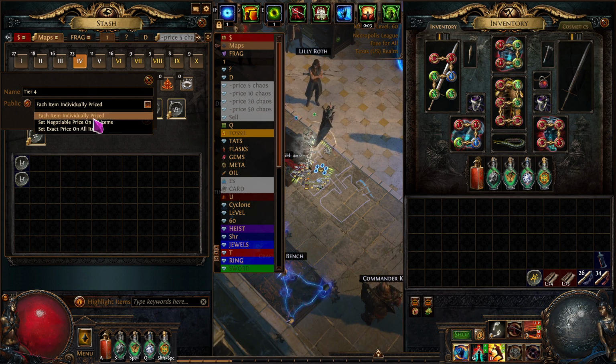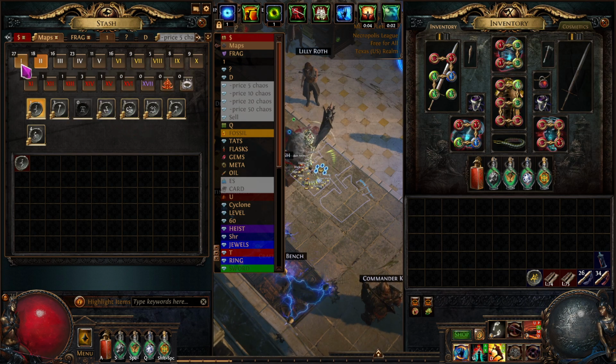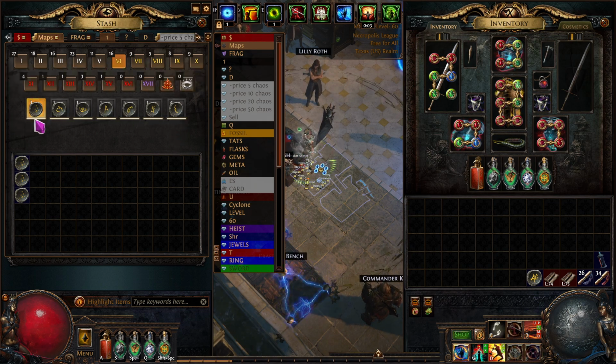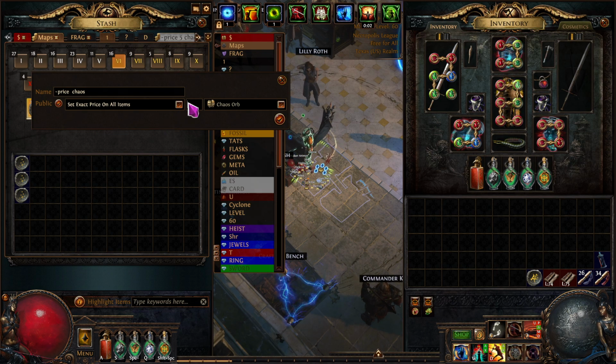Maybe it is that one. Each item individually priced. Maybe that's the right way to do it. Maybe it just switches over. Yeah, it just switches over. That's why. I was like, wait a second, it scared me. And I've gone through and set the prices. And then over here, it's a little more expensive. Public. And I only do this once I'm done with the tier, where I know that I've got it done. So, public. And exact price. 6. Oh, we'll do 6.